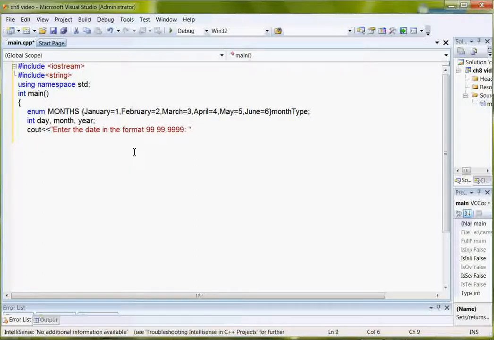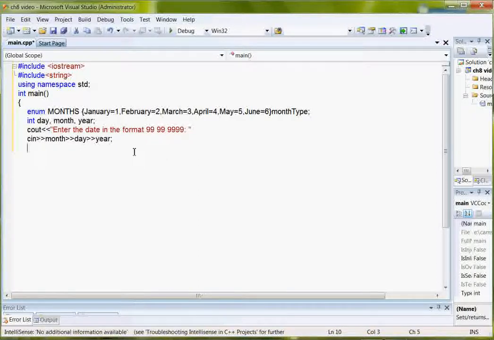Then I want to read that value in, of course, so I want to do a cin for my 3 variables here: oops, wrong order, we're starting with the month, sorry, month, day, and year, to keep things simplified.